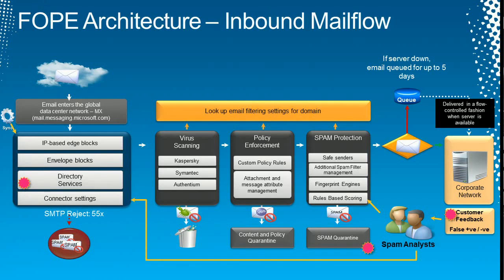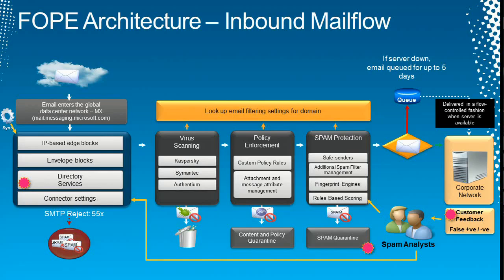So first thing, I'll start from the left and work right. There are no animations in this one, I'll just talk you through the mail that flows through the system. The far left, almost off the screen actually, indicates the sync, and that's tied to the directory services. FOPI has a downloadable client tool you run within your Active Directory, could be on your AD box, that synchronizes your mail-enabled objects into the service, and allows us to know what a valid recipient looks like.